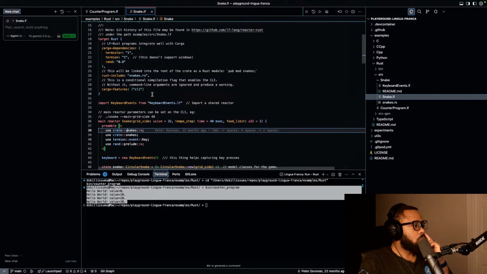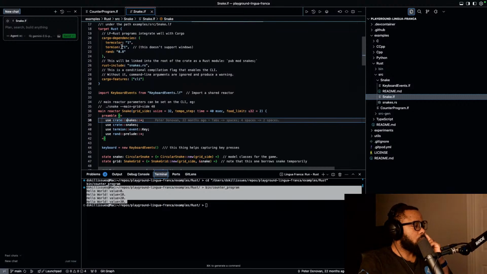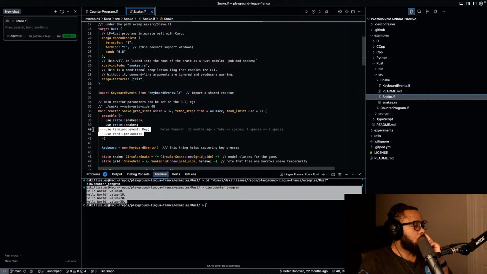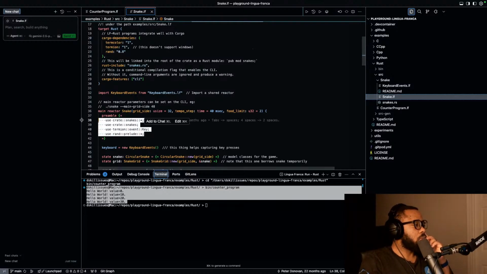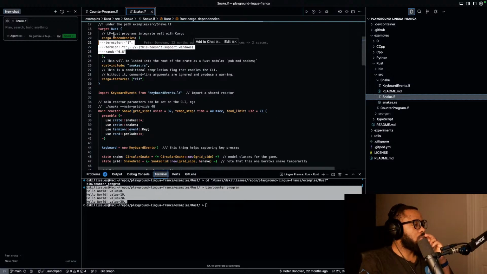And then you have the other stuff, the termion and rand. Those are coming from here. What's interesting? I was gonna say why not put this over here, but this is just declaring the dependencies.